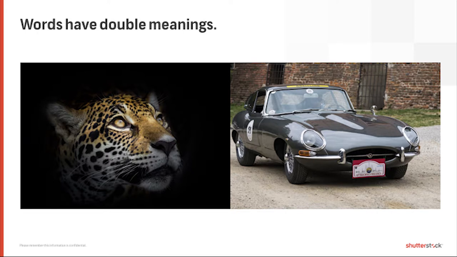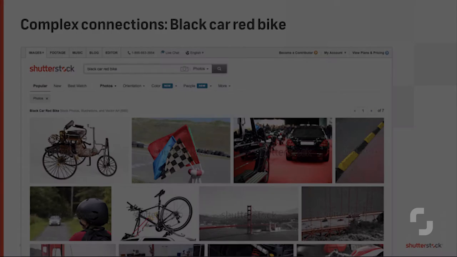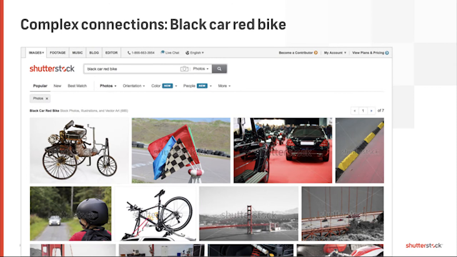Words have multiple meanings — if you search for 'jaguar,' you're going to get jaguars that are animals and jaguars that are cars. If we can describe images in a better way, we can get better outcomes for customers. This is an actual search result we're not proud of — 'black car, red bike' will actually return these photos. But we're getting better at discerning what you mean. If we can just use machines to do more of this work than what contributors are providing, we'll get to a better outcome.